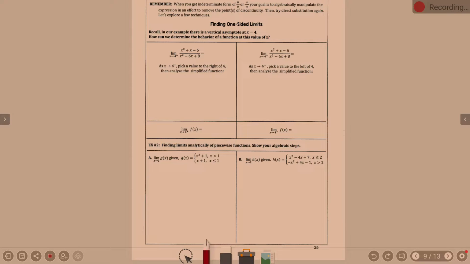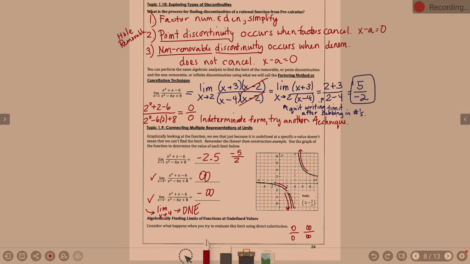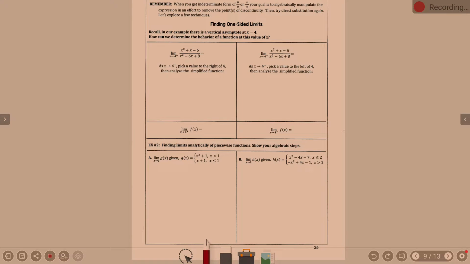And so what we can do here is we can plug in the value. Now, I don't have it in my notes. Didn't we simplify this on the previous page, didn't we? What does this simplify to be? What, x, if we factor? Because I just realized I don't have it written down in my notes. So x plus 3, x minus 2. We did do this somewhere, didn't we? Okay. x plus 3 over x minus 4.